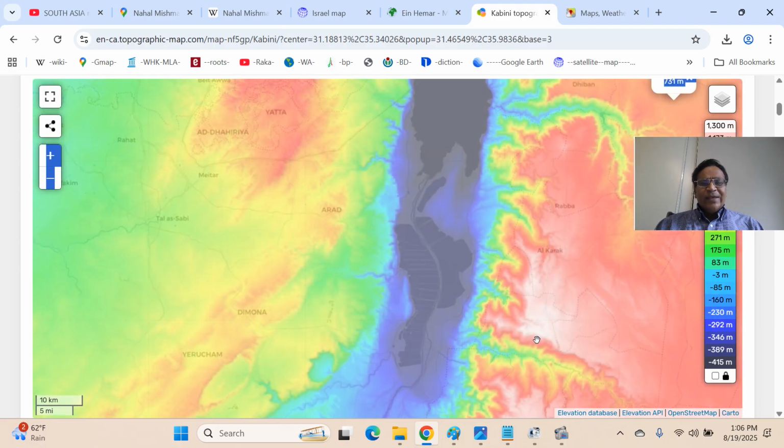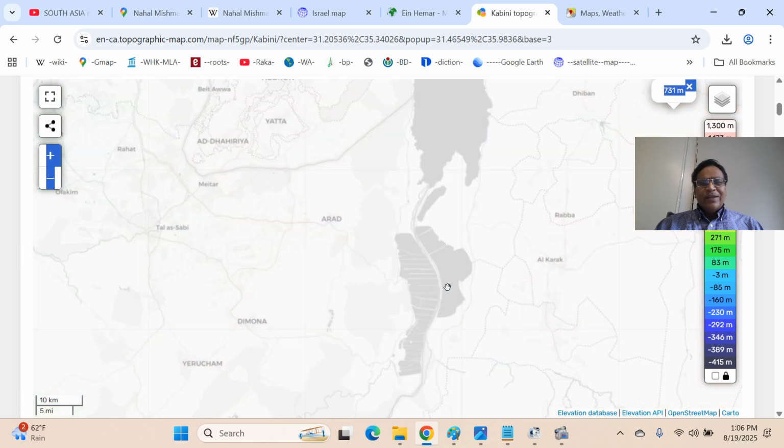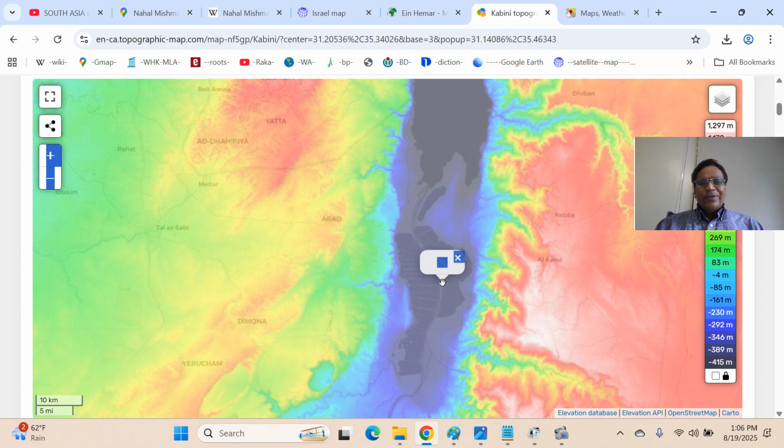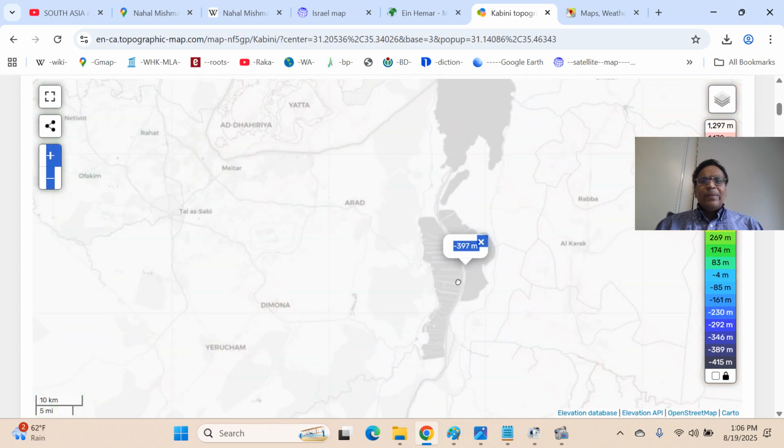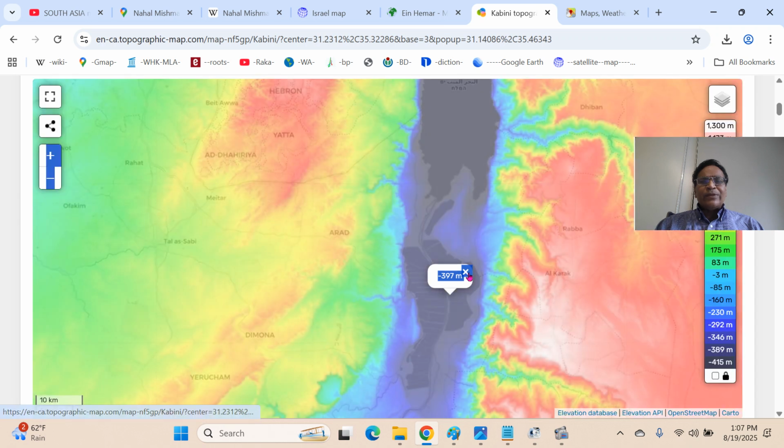What we are seeing here is the Heimar. This is the Heimar Wadi, this is the Tseelim Wadi, this is the Mishmar and other Wadis. This is near En Gedi, this Wadi is the Arugot. So you should get clarity there, because this is the low-lying area, you have seen in different color. Let's say it is around 390 meters below mean sea level. That's why it looks like a sea. This is the Lisan Peninsula and so on. So this is the low-lying area.